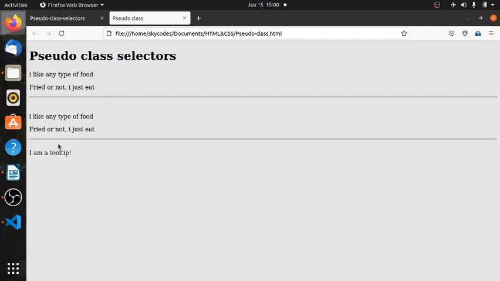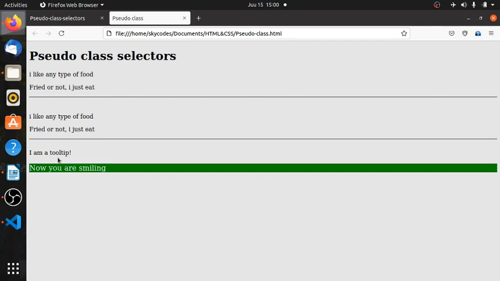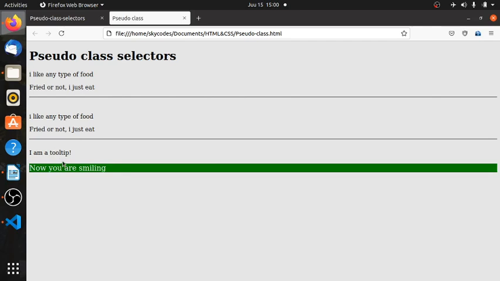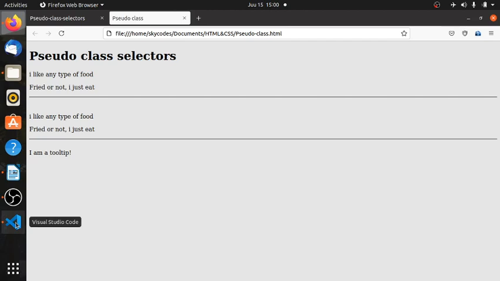We shall look at this type of designing when we come to designing navigation bars, because this is the same concept we shall use, that when you hover over the main menu, then we should see different sub-menus popping up. So this is the same concept we shall use, and we shall look at them in different ways.